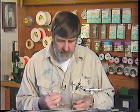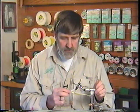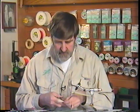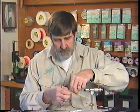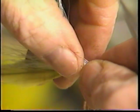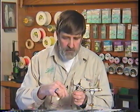This incorporates a collar, but the bottom part on the flat wing is tied very sparse and to about the point of the white bucktail that we put in the tail area first, which is about 1.5 inches or an inch beyond the bend of the hook. So I want to gauge the length of that hair. And here again, we're talking about 3 dozen hairs. Not a lot, this is sparse. Okay, captured with a couple of light wraps. Split the point of the hook, center it up, and press down with my thumb, which spreads this over the bottom half of the hook.